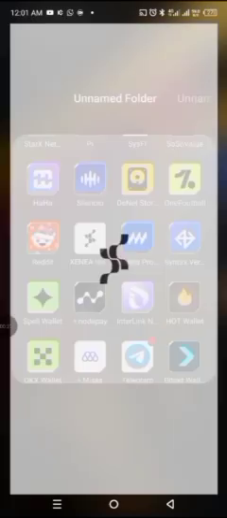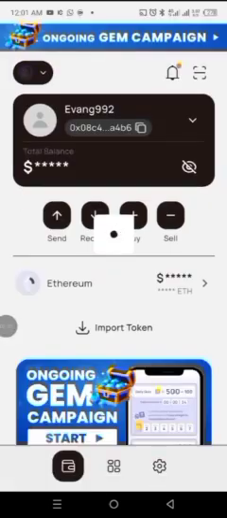All you have to do, open your Xenea app. So you unlock your Xenea app, then you click on your wallet. Click on your wallet address, which is here.